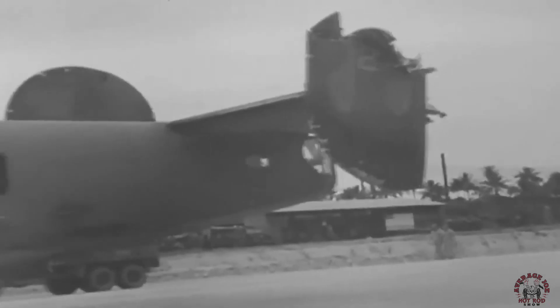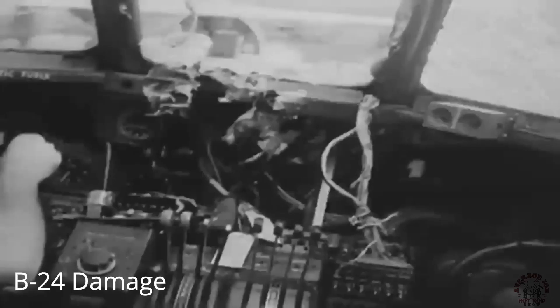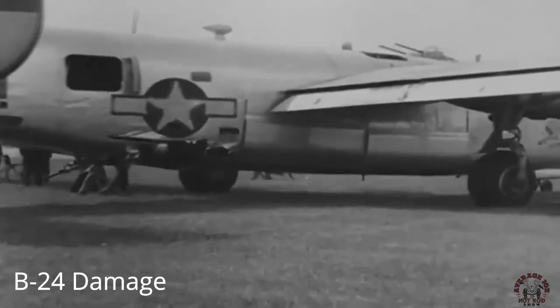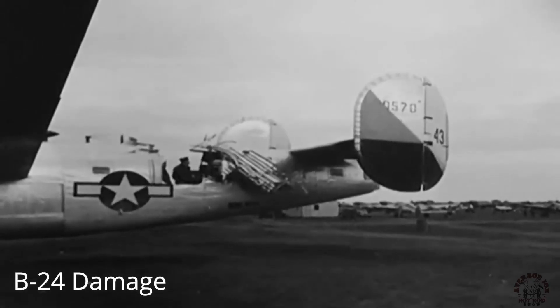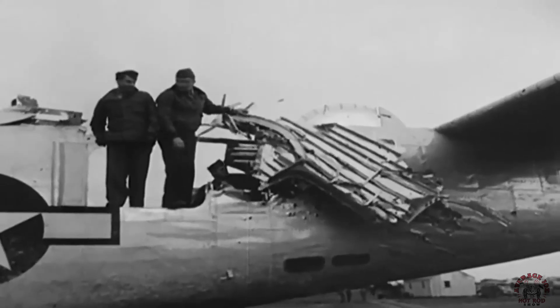The third reason is the B-17 had a reputation as being the more robust bomber of the two. Some of this reputation is warranted. If hit by anti-aircraft flak or the cannons of enemy airplanes, the B-17 generally had fewer issues. This was not because it was built to a better standard with better materials, but simply because it's an earlier design — there was much more empty space in the fuselage and wings of a B-17, so a flak or cannon round was less likely to damage critical components. The B-17 also had a reputation as being an easier-to-fly airplane due to it being less advanced and possessing better low-speed handling.